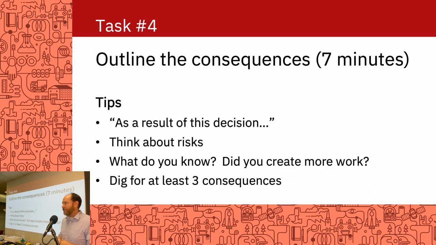And as a rule of thumb with this, look for at least 3. More is better. Generally speaking, the first couple that you come up with are probably going to be lame consequences. I'll be perfectly honest. It's when you start to get 5, 6, 7 types of things, all of a sudden interesting stuff pops out, and those are the things that probably could have killed your project. So it's when you really start to dig that the kind of neat stuff starts to come to light. So take a couple minutes and outline a couple of consequences of your decision. So go.